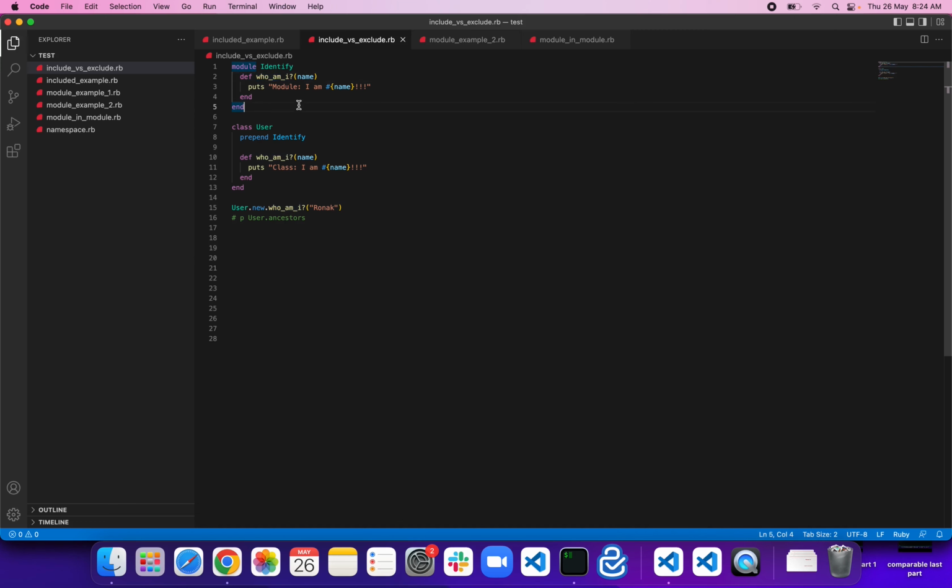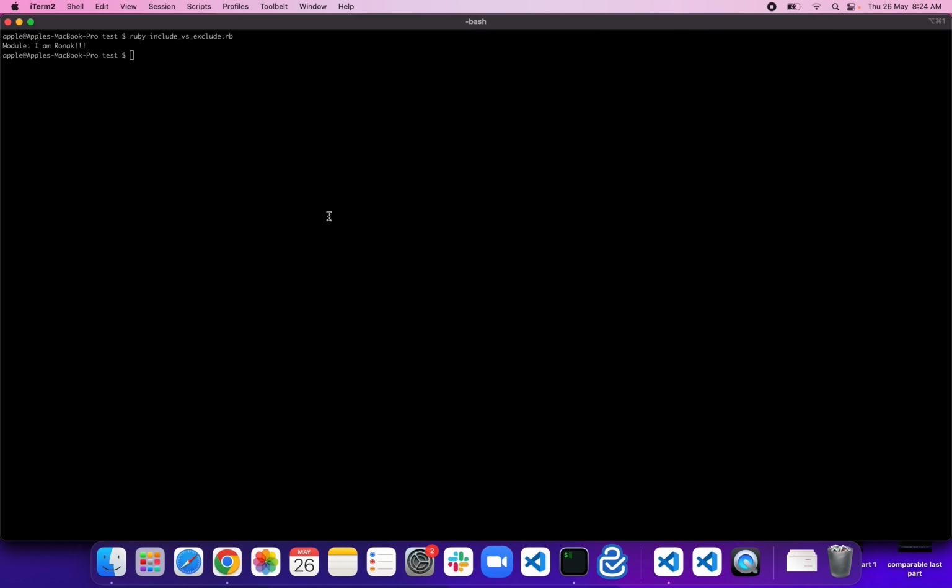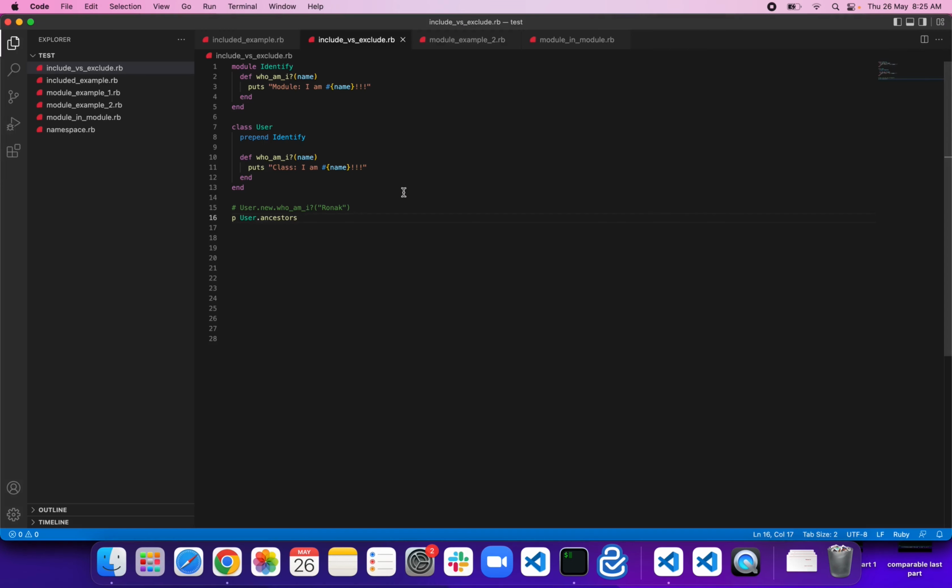Now does this have to do something with the ancestor chain? So let's see. I'll go ahead and print the ancestor chain now. So okay, all right. Earlier we looked at user, then after that the included module was there, right? Identify was after user, but now we can see that identify is before user. Why this happened is because of this prepend keyword.